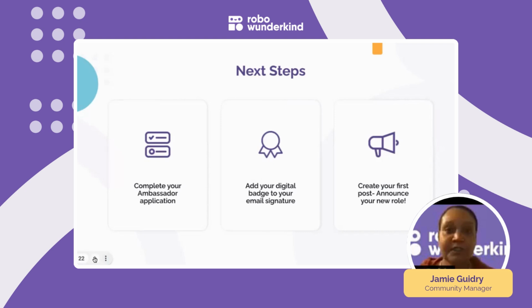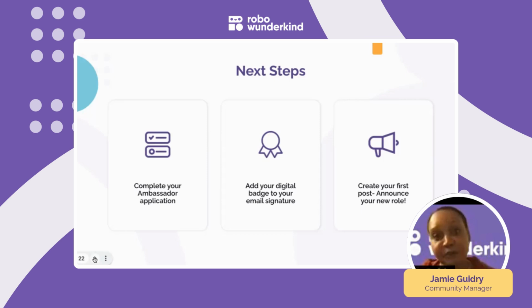So if you are interested in becoming an ambassador, your next steps would be to complete your ambassador application. I will have a QR code at the end there, of the ambassador landing page, where you can go and do the apply now. If you are a person that has already applied because you either were a part of our testing last school year, or you were in our pilot over the summer, if you've already completed your application, we have your information. You don't need to do anything else. But what you could do just is confirm. Shoot me an email. Yes, Jamie, I'm still interested. Okay. But if you have not done that, complete your ambassador application.